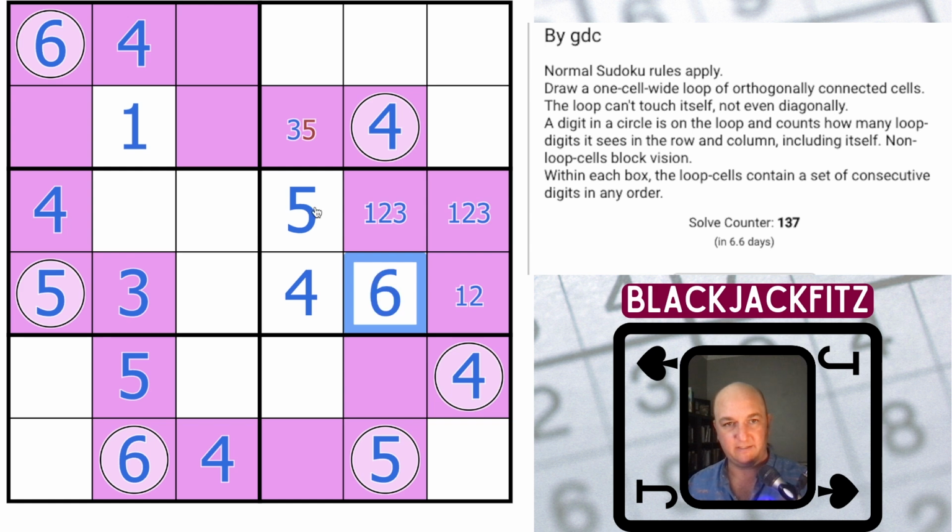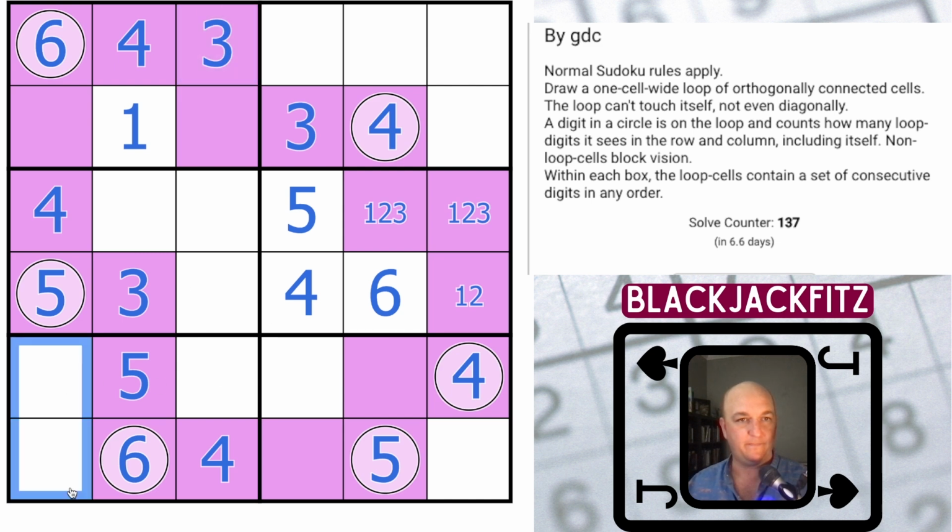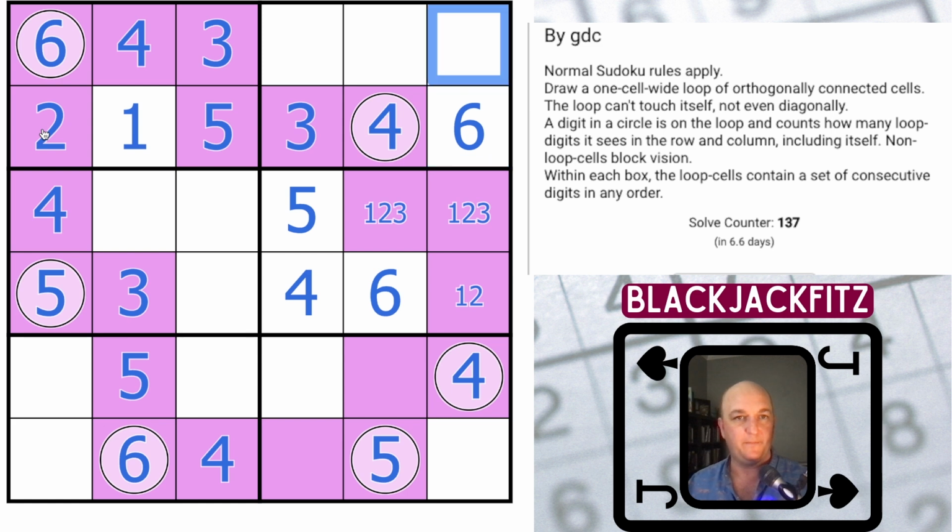That's the 6. 3. 3. So 2 and 5. That's the 2, 5, 6. Now we need 1, 2, 5 up here.